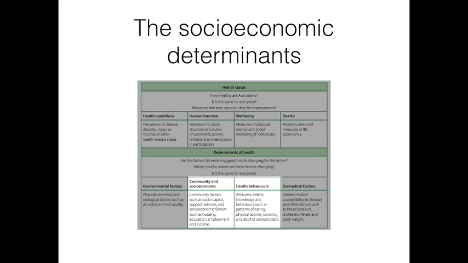Socioeconomic determinants. People with a low socioeconomic status or who are unemployed have higher death rates because income can limit health choices, such as purchasing fresh fruit and vegetables and using exercise facilities. People with low education levels are more at risk as poor education is linked to poor health choices and less knowledge about how to access and use health services.